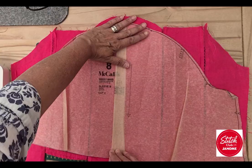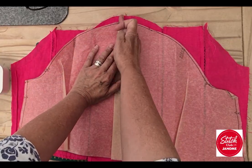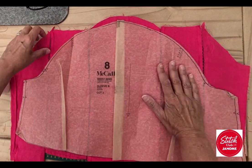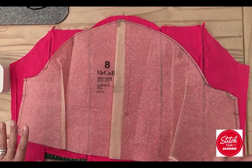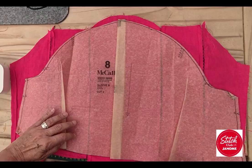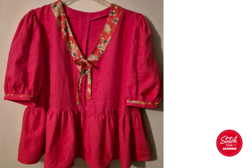I've got it more or less in the center there. This is the sort of center mark, and this is more or less where I'm heading. So I've made sure all these are lined up so it will be equal, and then I'm just going to pin that and cut that, and then I can make 2 gorgeous sleeves. And here's the finished top. Doesn't it look great?